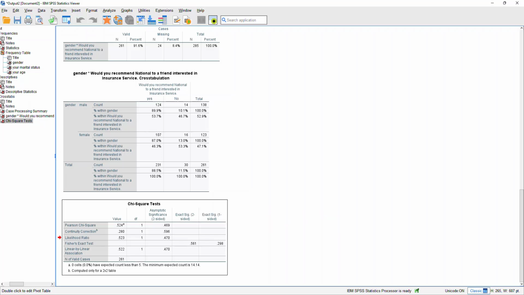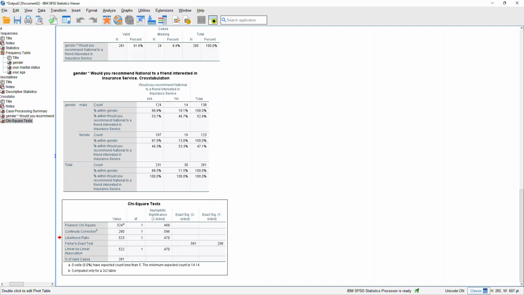So in this third table, which is labeled chi-square tests, what this tells you is the result of a test of the hypothesis that the variables are independent. So in other words, the null hypothesis is that the two variables in the crosstab are independent. The alternative is that they are not independent, and the test that you need to use here is a chi-square test.